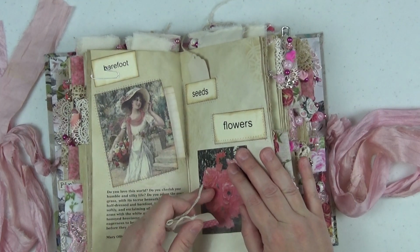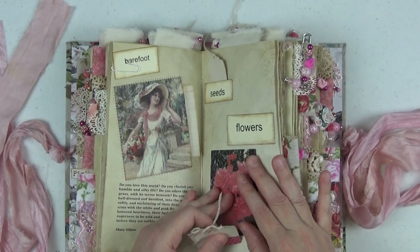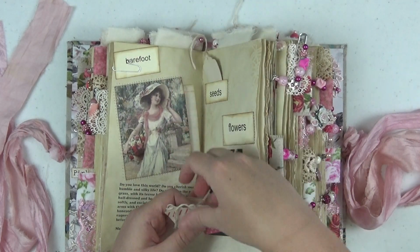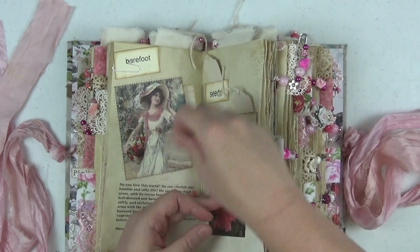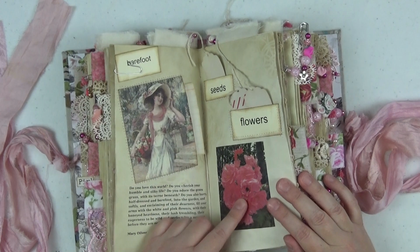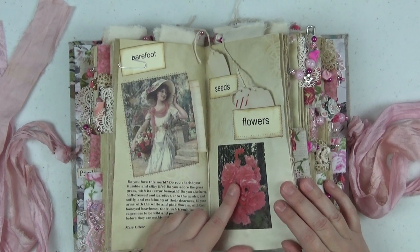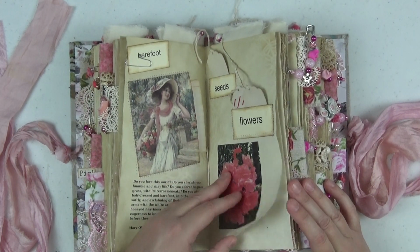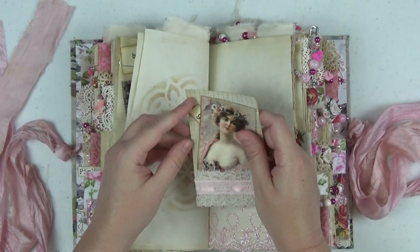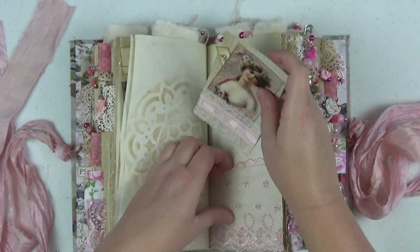Then over here, I have just a couple flashcards that I sewed. This is the center of the second signature. I have a couple flashcards that I sewed to the page, and I just stuck some little tags in there with some washi tape on them. And this image was just a public domain image that I put right on the paper before tea dyeing. Another index card with a little flash card inside of it.